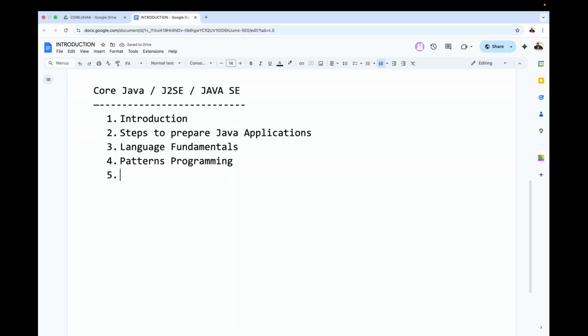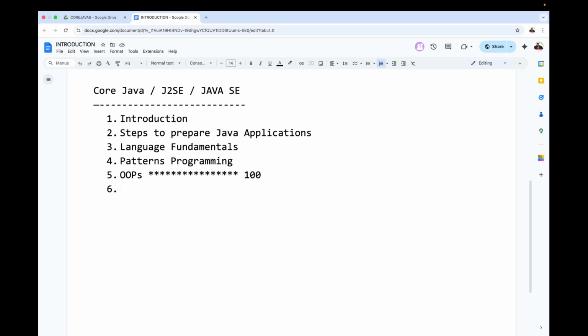After that, the most important topic, the fifth one, is the OOPS concepts. OOPS concepts in the sense, object orientation. So it is the most important topic inside the entire core Java. Now this object orientation's importance is not only in core Java, it is available everywhere, in every technology.